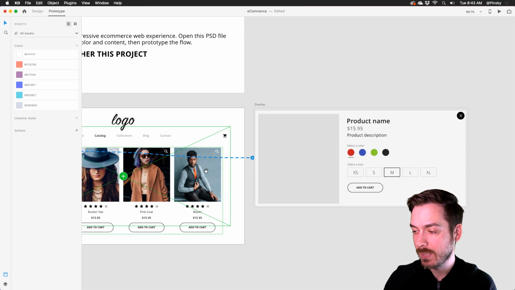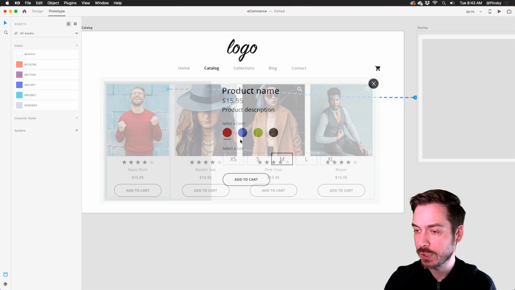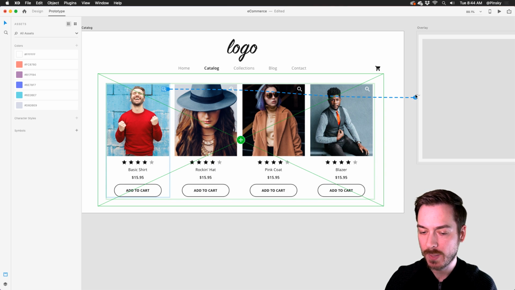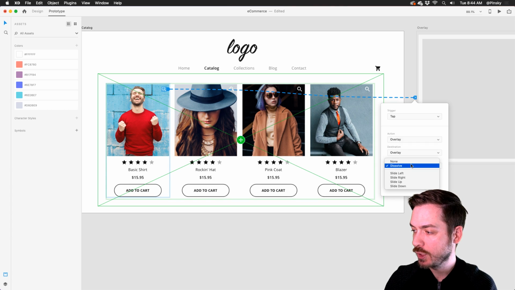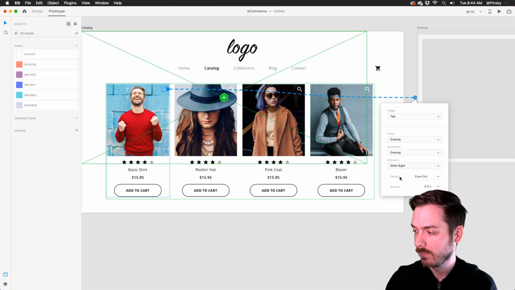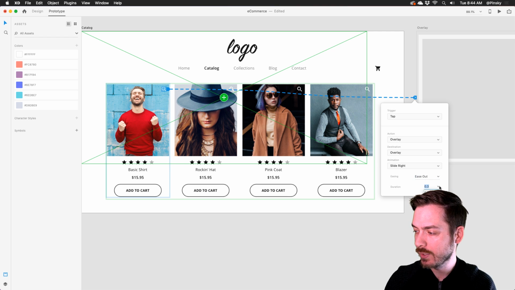And when I do that, let me zoom out a little bit. We have this green handle that allows us to position where we want that overlay to appear on our artboard. I'm going to leave it right there. And if I press that blue handle one more time, I can choose how I want the animation to take place. So I might want it slide right, which basically goes from left to right. And I'm going to have it, let's say, ease out. So at the end, it slows down just a little bit. And I'll have the duration of, let's say, 0.4 seconds.